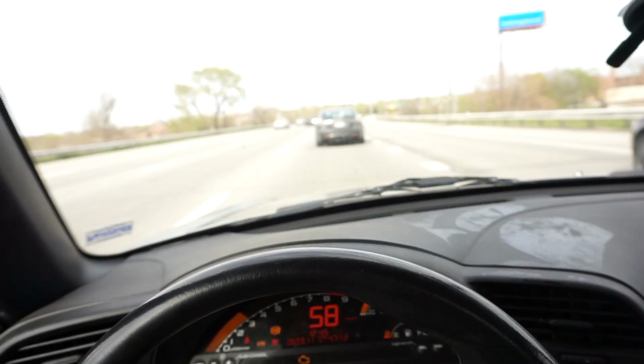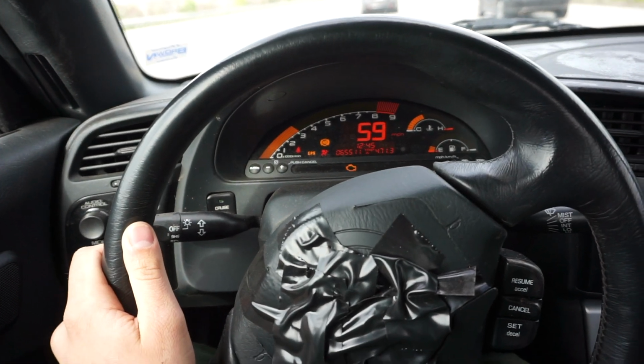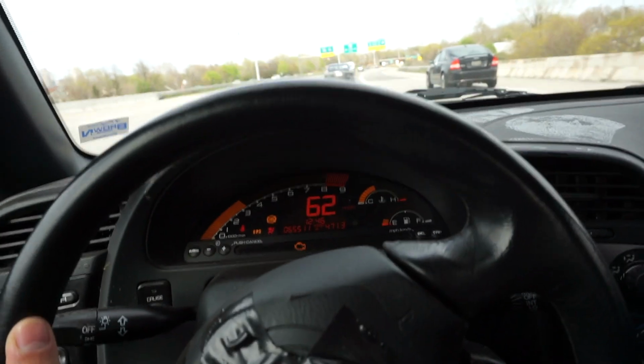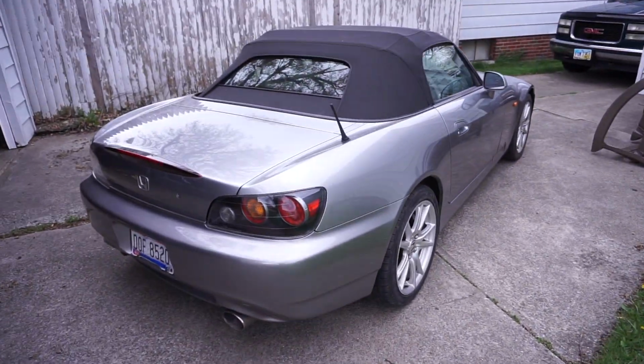So it definitely drives better than the first time. First time that thing was like la la la la. Still a bit shaky, but needs an alignment of course and the new tires thrown on. One of the tires is a 16 inch, so definitely gonna be a little wonky. We're almost there. Alright, so I got the car back.